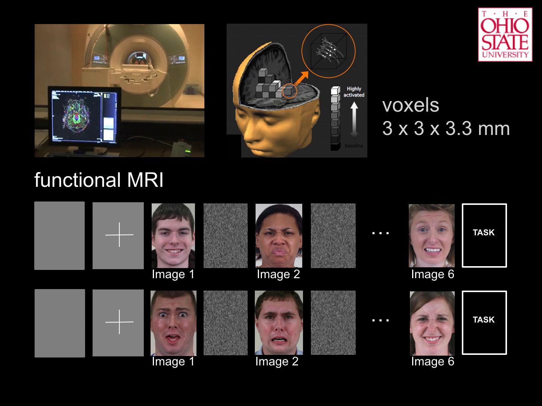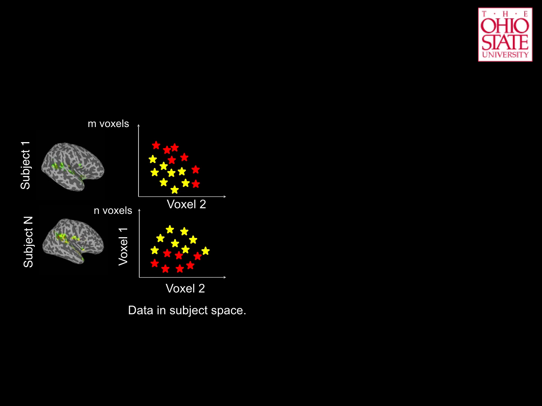The neural activity in each of these voxels is measured while the participant observes a set of facial expressions. Our experiment is designed such that half of the images the participant sees have AU1 present, while the other half do not. The same is true for the other AUs — half of the images have that AU present, half don't. The fMRI acquisitions we collected are represented here by stars, with red indicating the AU was present and yellow not present. They are plotted in a feature space where the dimensions correspond to each of the voxels — that is, each dimension specifies how much neural activity there is in each voxel. We are only showing the values of two voxels, even though there are thousands of them in the brain.